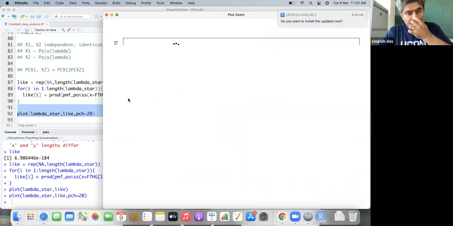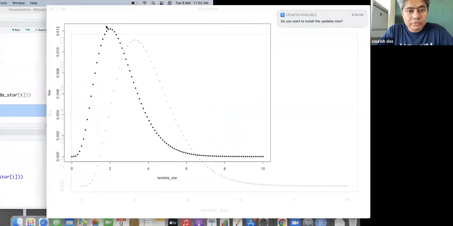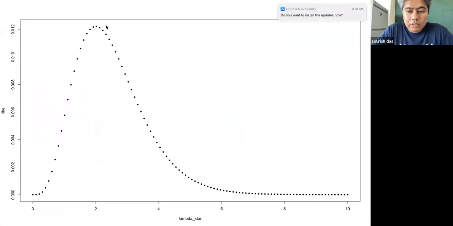So this is the likelihood function of observing that particular data 4, 0 for different choices of lambda star. So this is my likelihood function for the data of size 2. That means if I choose lambda equal to 4, then this is the chance that I will see that particular data.